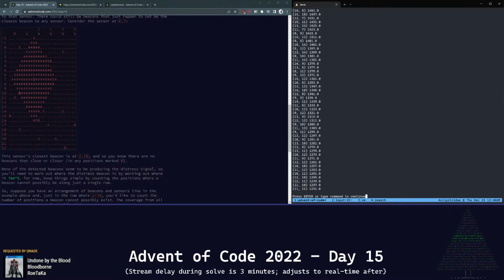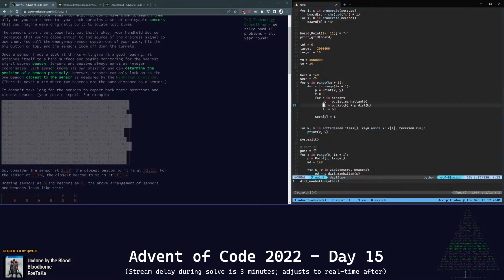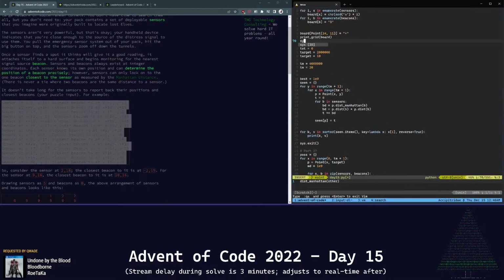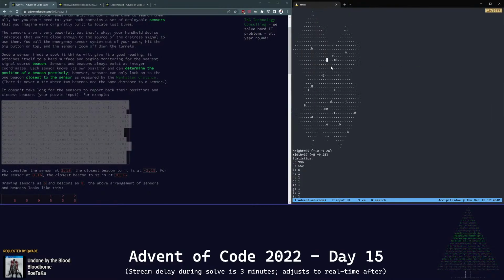And it should be the furthest thing away from... I mean, I guess that's not necessarily far away from the beacons or the sensors, right?